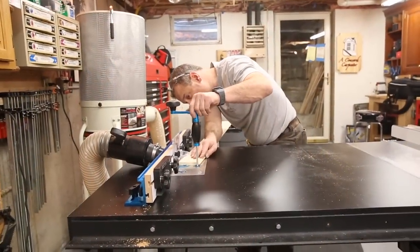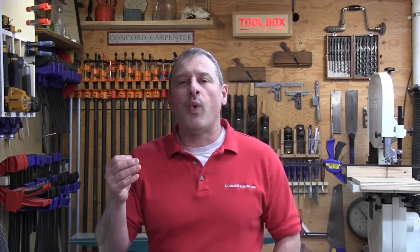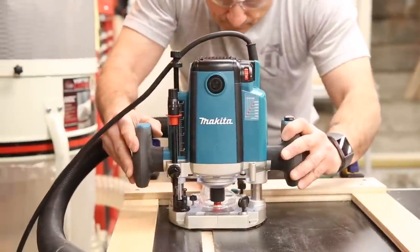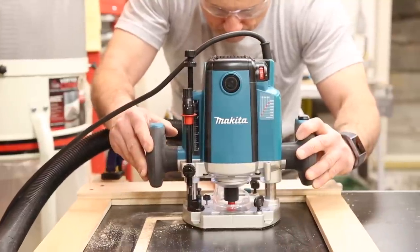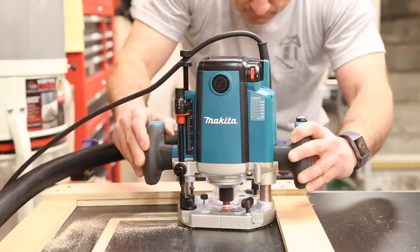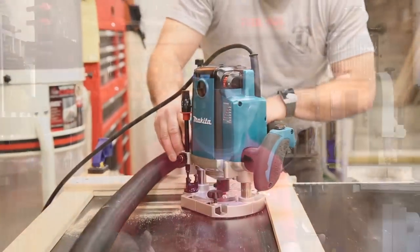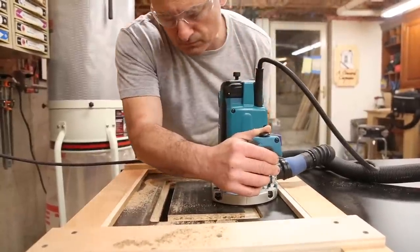There are several ways to install a router lift plate into a tabletop. I chose to use a router, a template, and filler strips for the entire process. This method, while a little bit slower, allows me to cut the rabbet and then cut through the tabletop with one router and one standard straight bit, giving me crisp, clean, super nice cuts. The other method involves a router and a jigsaw to cut the center portion out — while faster, it's much less precise and you still need the router and the template.